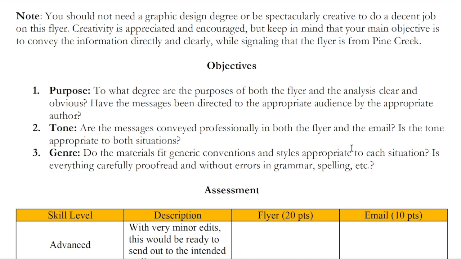I also lay out the objectives, and these are things that are repeated and consistent on all assignments for the unit. So I want them to think about the purpose and, in particular, the appropriate audience for the flyer and the email that they are designing. Secondly, I want them to think about tone and whether both the visual images and the text on the documents are conveying the appropriate tone.